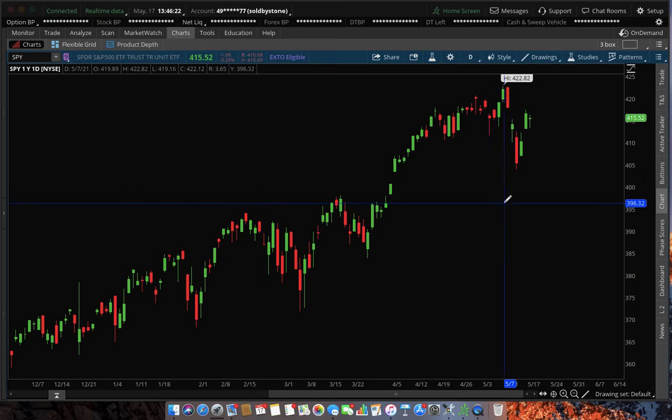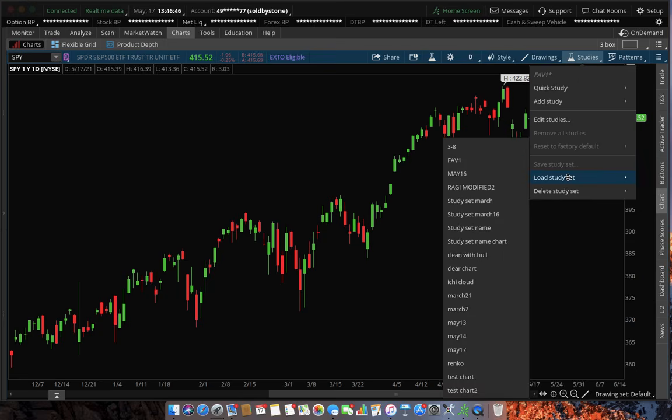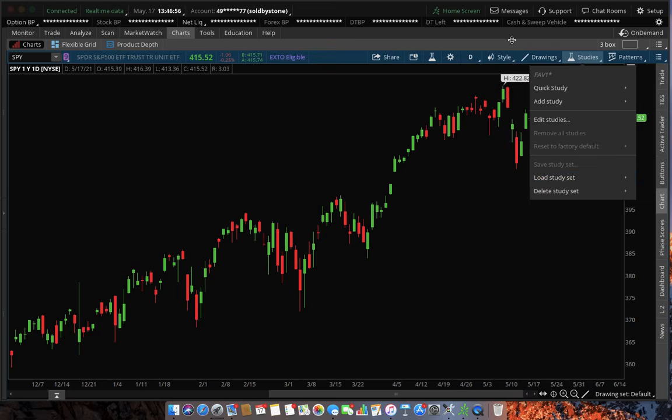So we're going to put some indicators, some really cool ones on here that's helped me quite a bit. So the first thing we're going to do is there are 2 hourglass study cases here. And whenever you're building a chart, it's always the left. And whenever you're saving or loading one of your charts, it's always to the right. Now, clearly there are a lot of tools that you can use to set up a chart. And as you can see, I have a ton of charts. I need to clean that folder up and delete a lot of them because there's probably only about 3 that I use right now.